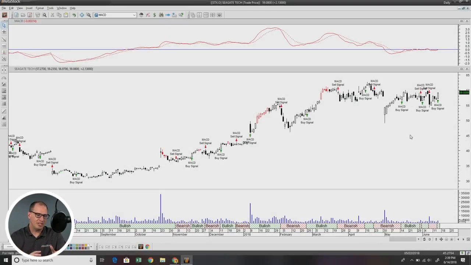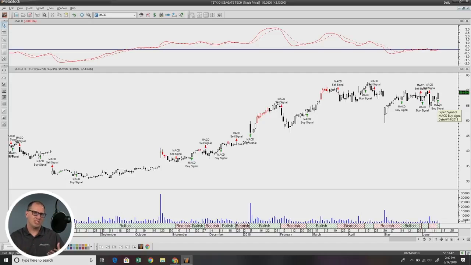Okay, so now that we're in MetaStock, we're looking at a chart that's showing us a current MACD buy signal. You can see the MACD indicator at the top. It's just crossed its signal line, so it's generating that buy signal. And the question always is, how do I know if this is a good trade to take? It's difficult to know just looking across the buy and sell signals.